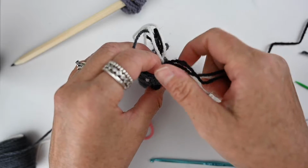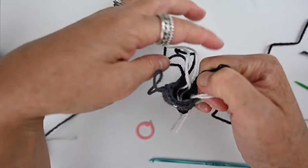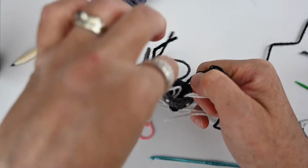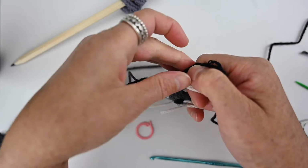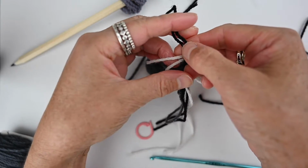So you'll find that you have 2 strands of black and 2 strands of white on this side. Leave the grey because that's part of the head. Don't get the grey tangled. You're going to have 2 strands of black and 2 strands of white on this side, and we're going to knot them together. So these 2, I usually do about 3 knots.